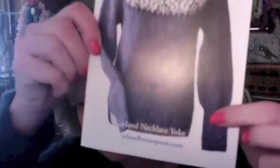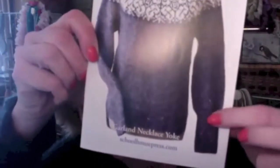Maybe this will be a good thing to knit on. I can knit the body at camp or something next summer, or at CK or something, do that body. And I don't know if it shows, you can sort of see the sleeves. They look really, really long because they have a long garter cuff.